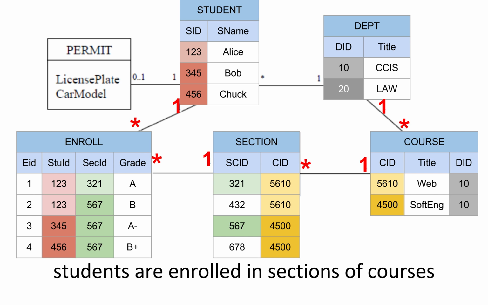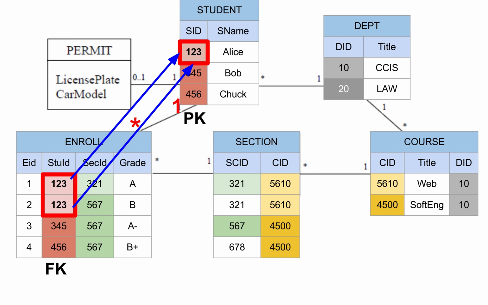Everybody okay? For department, we might have 2 departments. The IDs are 10 and 20. So you have CCIS, and you have the Department of Law. Over here we have different courses. We have web development and software engineering and their CIDs, and notice that they have here the department that they're being taught at, 10, 10, meaning that somehow we know that the relationship goes to that department. But notice that following those records and reading that 10 is so much harder than just drawing a line and saying that's one-to-many. And so considering this snapshot of data, let's try and look at this individually. What does it mean?